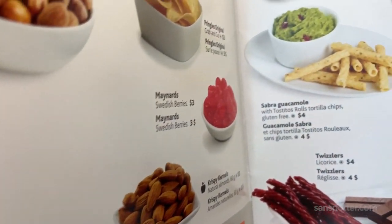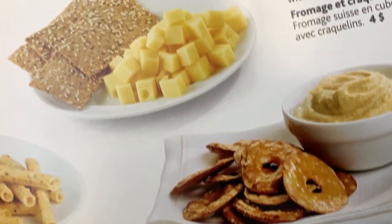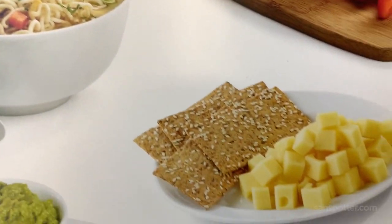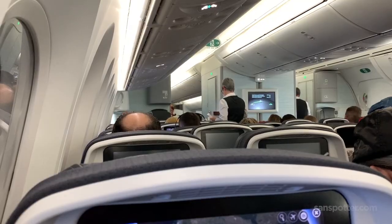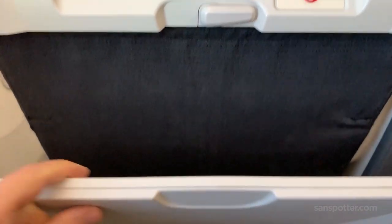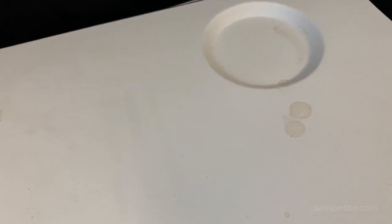It's feeding time and I need to make a choice — preferably something that's not going to stink up the entire cabin. Too garlicky, too spicy... cheese and crackers. Yeah, that's a nice safe option. Despite being such a large airplane, the flight attendants did a great job with the service, being fast and quick — they were at my row in no time. Unfortunately, my tray table was absolutely disgusting, with stains from meals past, and I was going to need something to take my mind off of this mess.